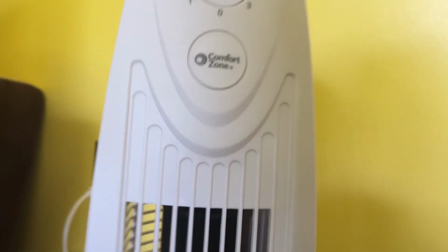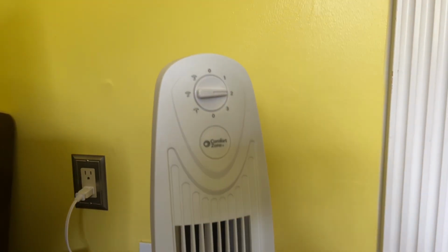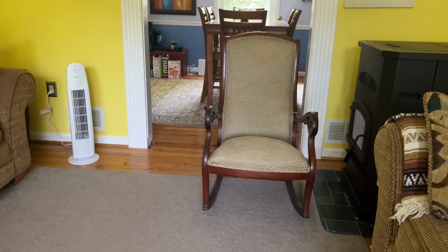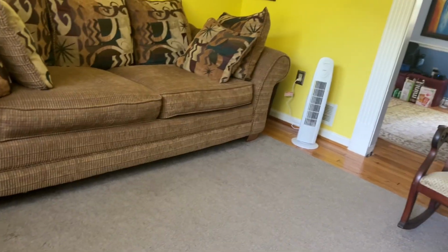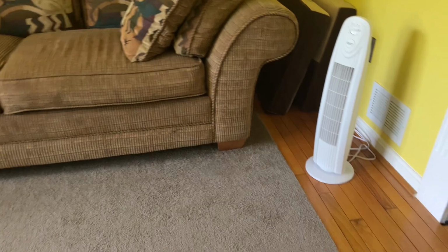All right, we're back down to this comfort zone fan. This thing is almost a waste of electricity. I'm thinking about moving it back downstairs just for a backup fan. This is really not doing much of anything. What this room really needs is just a better tower fan. I was looking at some tower fans, but they're all unfortunately digitally controlled. We don't really need a digitally controlled tower fan here. The timer only turns off the fan, doesn't turn it back on, so I'd rather not have digital controls, but it looks like we're going to be forced into digital controls again. So, there we go.